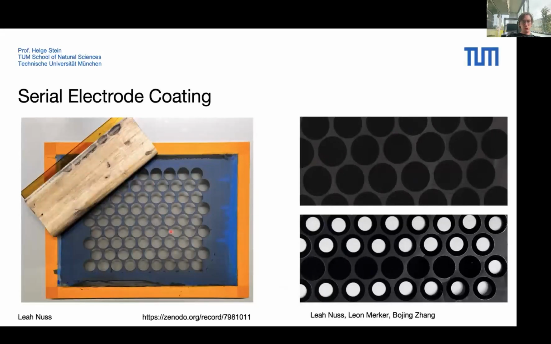So the idea here is you do screen printing, just like you do for t-shirt printing. Just instead of using, let's say, black color, you're using an anode or a cathode material for a sodium-ion battery in this case. You can then 2.5D print these electrodes, cut them out, and just as a reference, I am not in the lab all day, every day, but I can still cut around 500 electrodes in a single morning. And that is, I would say, quite okay for somebody who's not always in the lab.